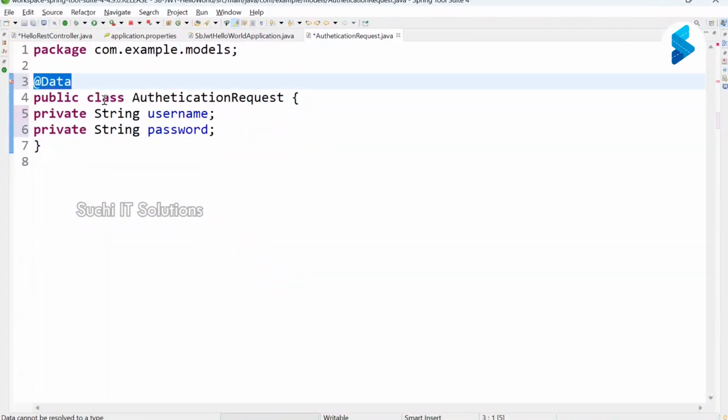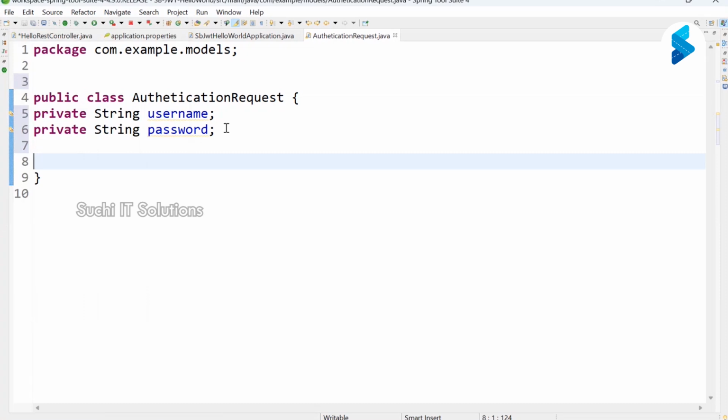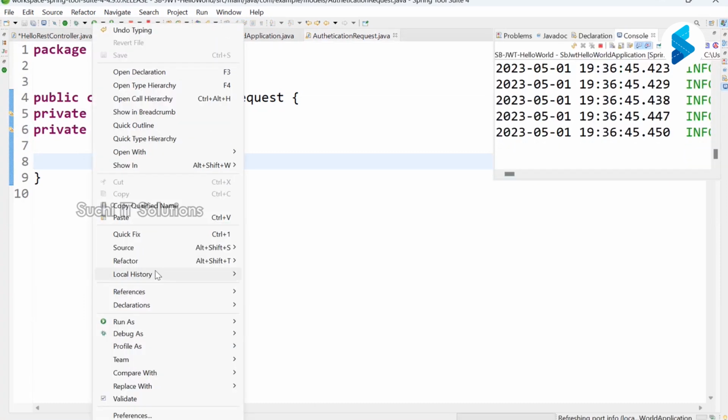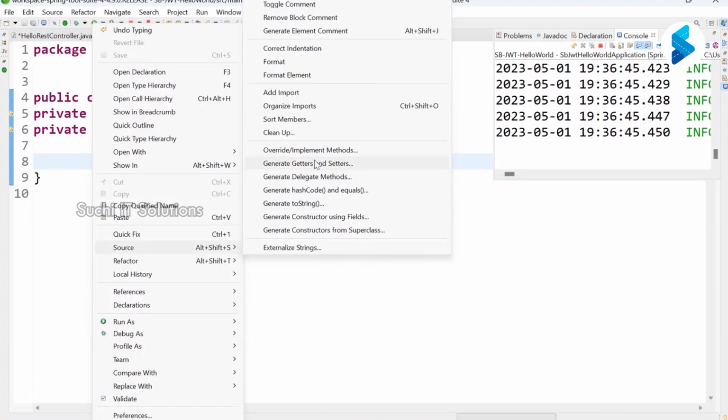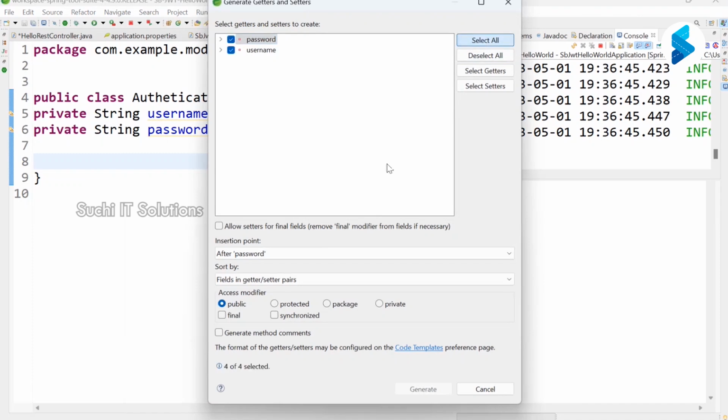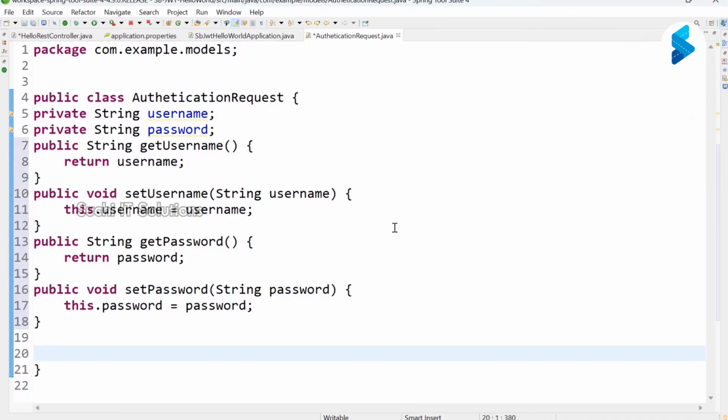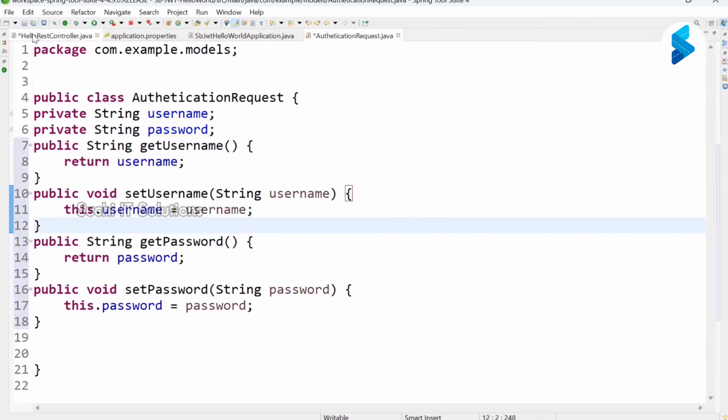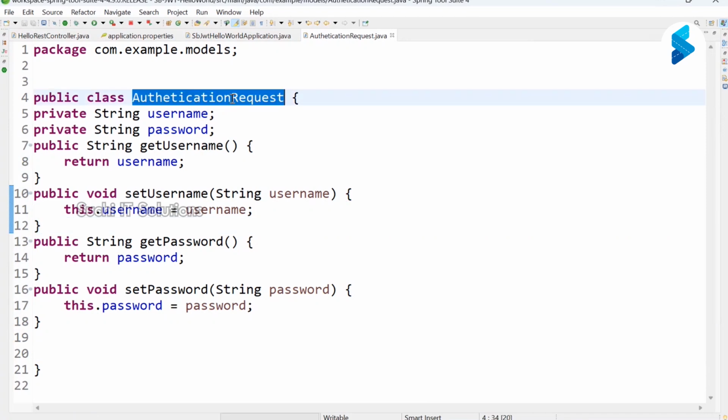Okay, fine. So let me generate getters and setters, I don't want to waste time. I click on this, generate getters and setters. Guys, is it clear? Then what I can do now: AuthenticationRequest, can I specify or not, guys?